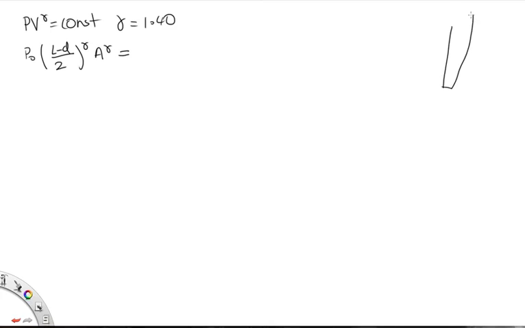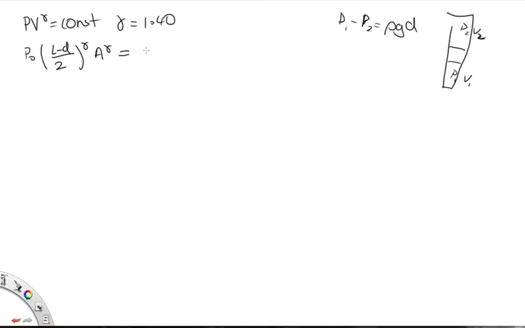Okay, now we need to do it for the adiabatic case, which is where PV to the gamma is constant. And we're told that in this case, gamma is equal to 1.40. So we do this in a very similar way. We've got P naught V naught, the initial volume, L minus d over 2 to the gamma, A to the gamma, is equal to, for 1, remember 1 was the one down the bottom, P1 V1, and for 2, P2 V2, and P1 minus P2 is equal to rho g d.